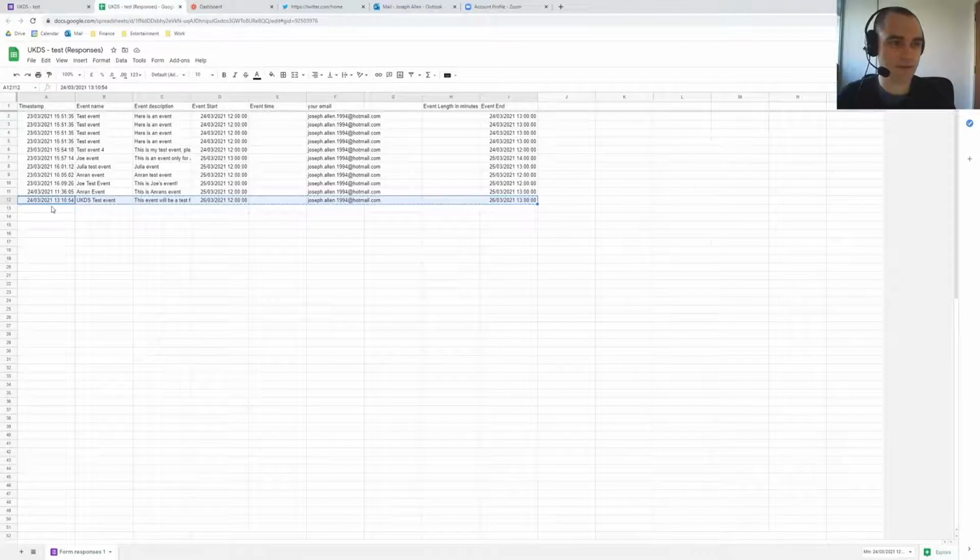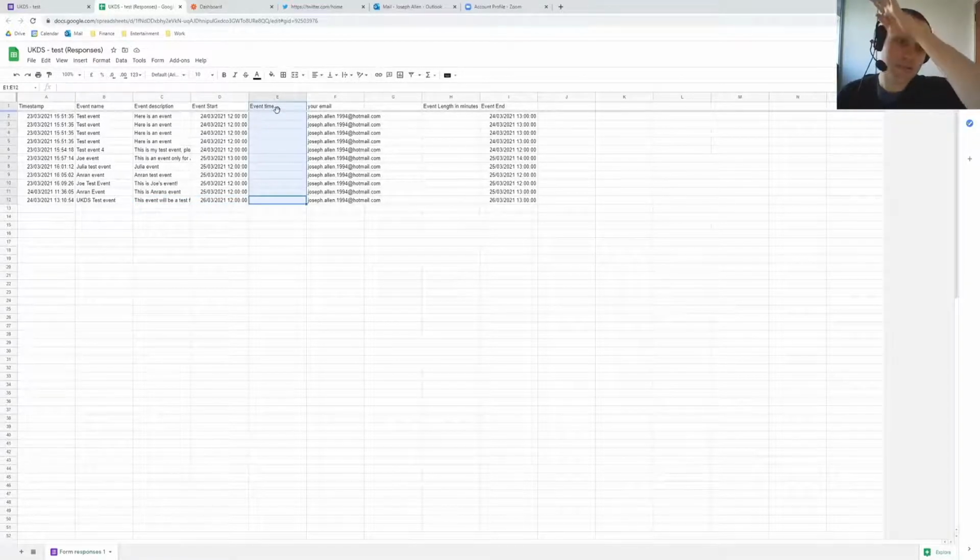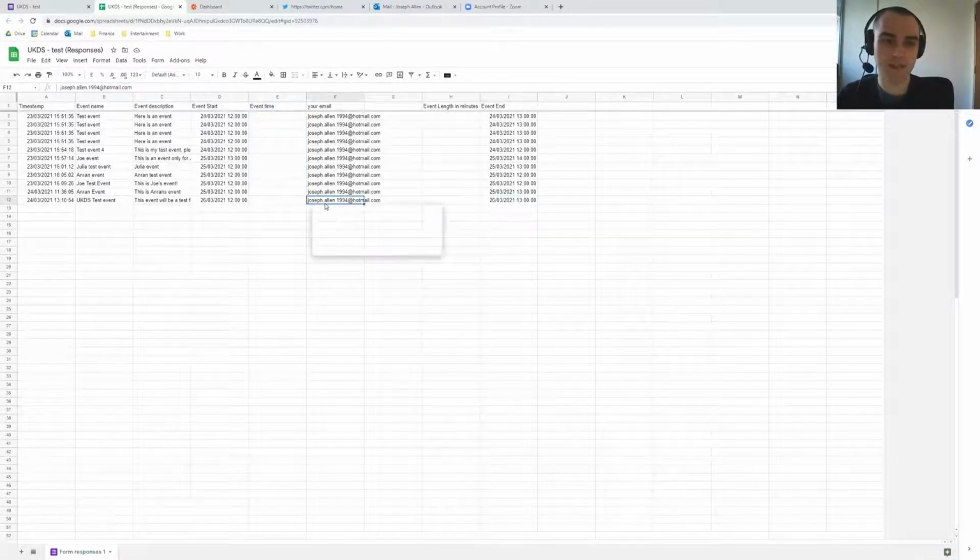So we can see here anyway, we've got the date we submitted, we got the event, the description, the time it starts. We've got a gap here because I used to have a different way of doing this, and it keeps the gap in that spreadsheet. So as we slowly change the automation, we don't have any problems, we don't have any missing rows, we don't have any columns changing against our will. So we have the event end at the end here, and then we have my email.